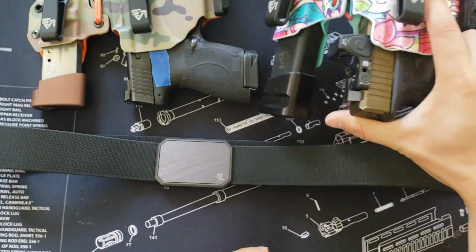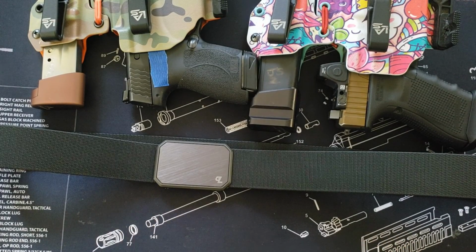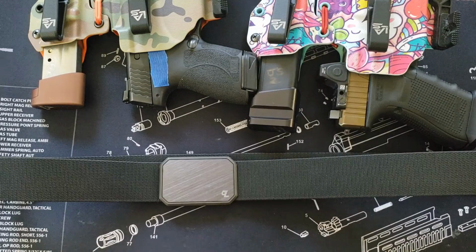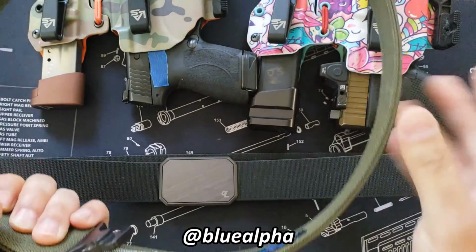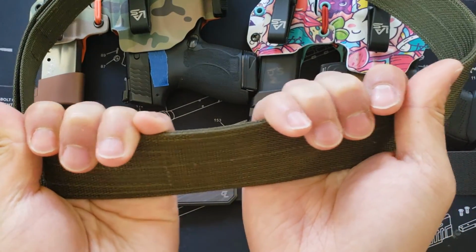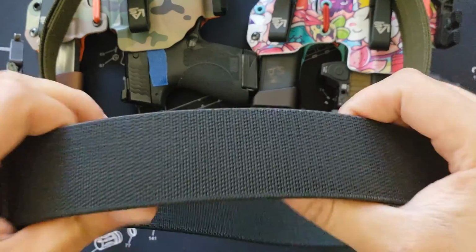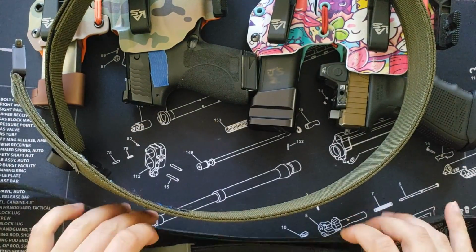I have found that with the additional weight of the Glock 19 or the heavier guns themselves, this belt is still supportive, but not as supportive as the Blue Alpha Gear belts that I normally carry. You'll notice that the Blue Alpha Gear is a little bit stiffer, and there's no give in it as I'm tugging here, just like on the Groove belt, where there's a little bit of slack. You can see it stretch a little.